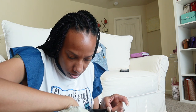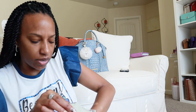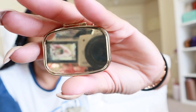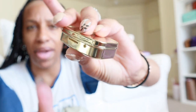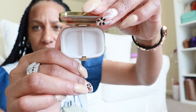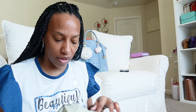And then I also found another one which is similar to the current one in my bag. It's just solid gold. So sorry, blinding you guys. It's essentially the exact same size as the one that's currently in my bag. But I will say, when you push this, you can feel it let go. This one is definitely tighter to open, so I'm hoping that means it keeps closed a lot better as well. So I love that one. It's all gold. It'll go with everything.